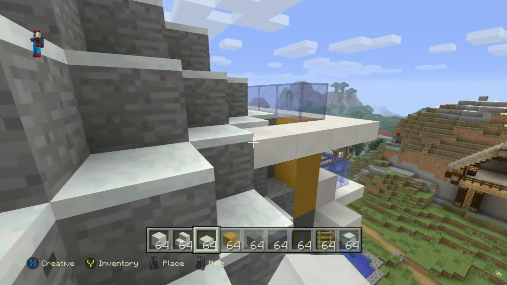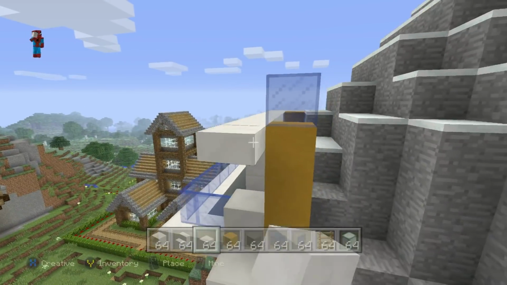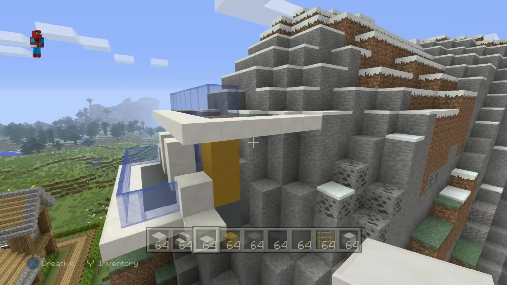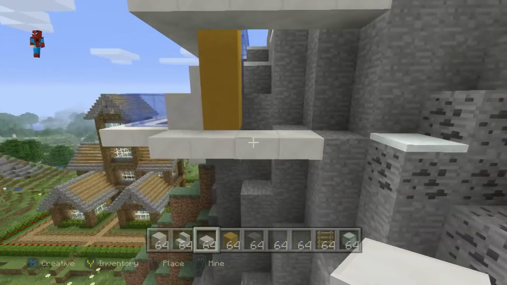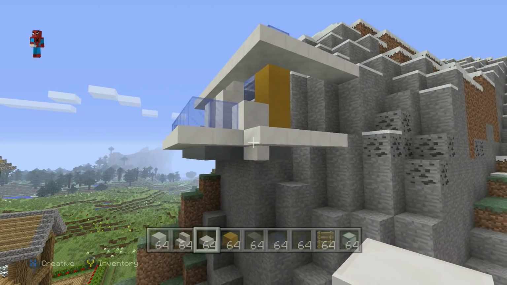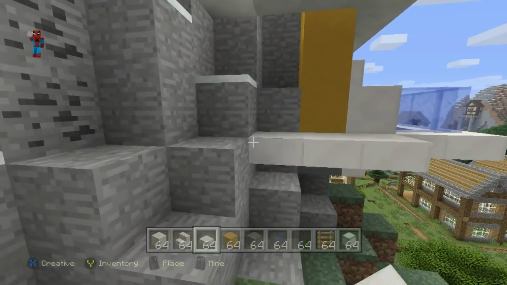Once you've got that sorted out, we now want to extend the layer of quartz slabs backwards into the mountain. So extend each layer of quartz slab backwards into the mountain as far back as you have to go, like this. You can also do the exact same thing with the quartz slab that you have down below. Now you can see why we actually extended it out of the actual stair.